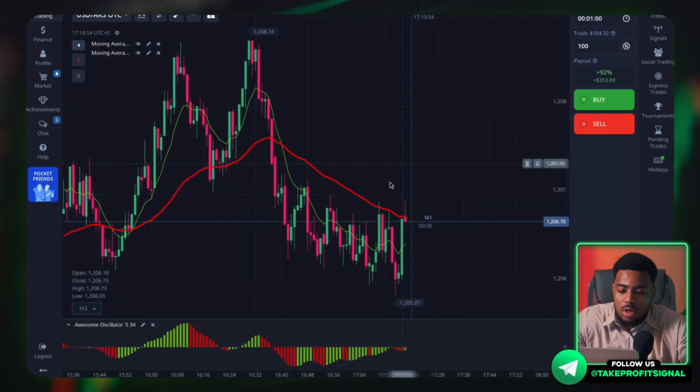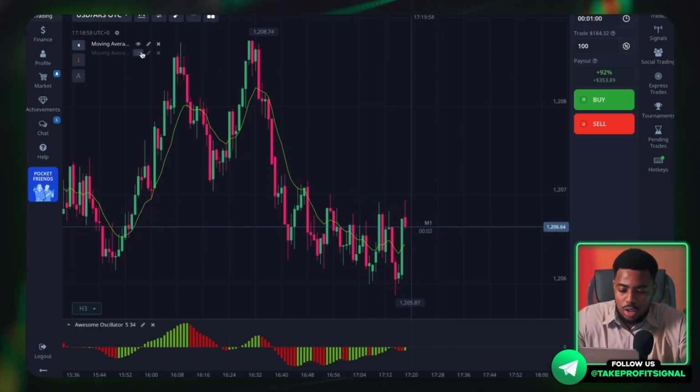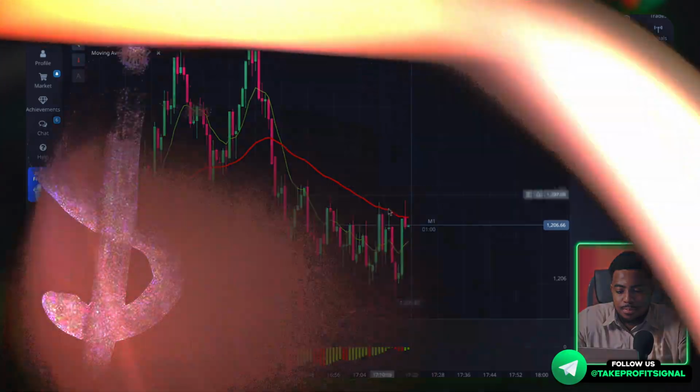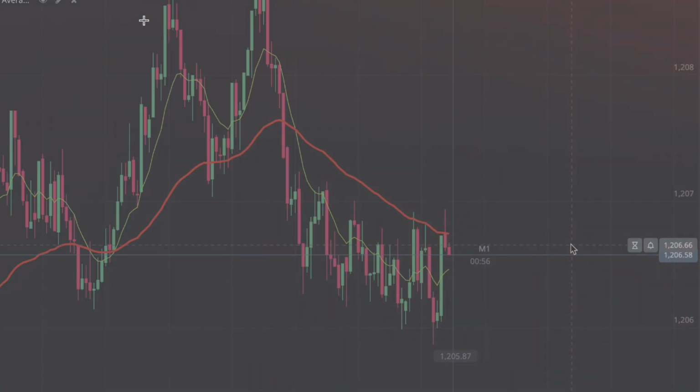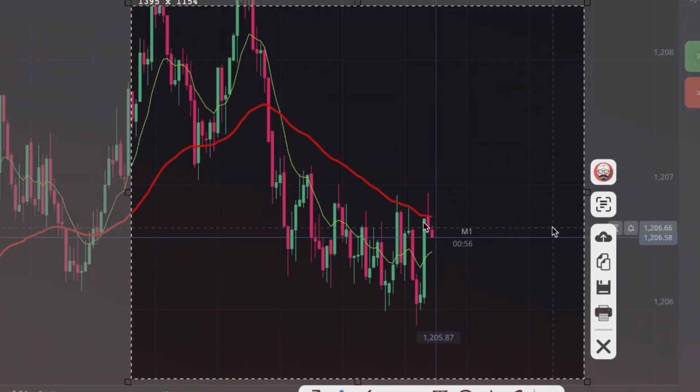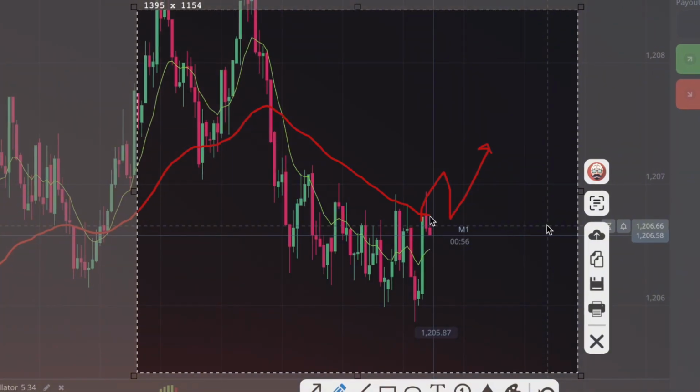I was not particularly focused on the moving average indicator, but now I'm waiting for our chart to break through this red line, because after breaking this line, we will have a confirmed uptrend. That is, when the chart makes such a movement, we will have a change of trend. Here our lines will cross somewhere.